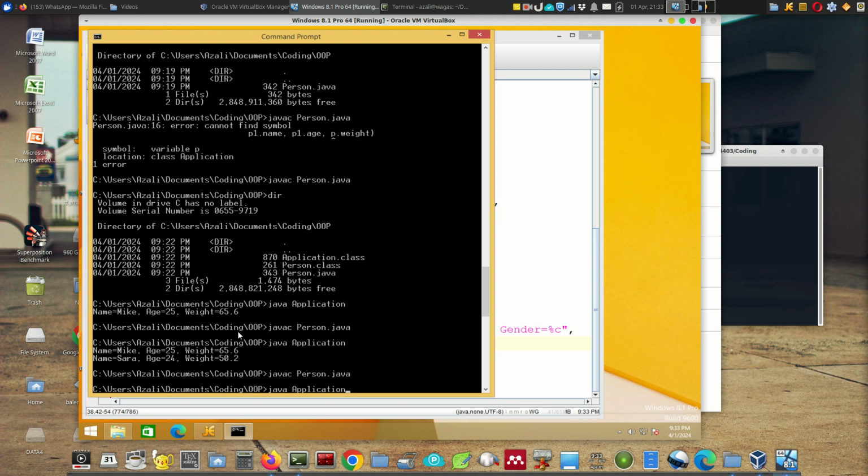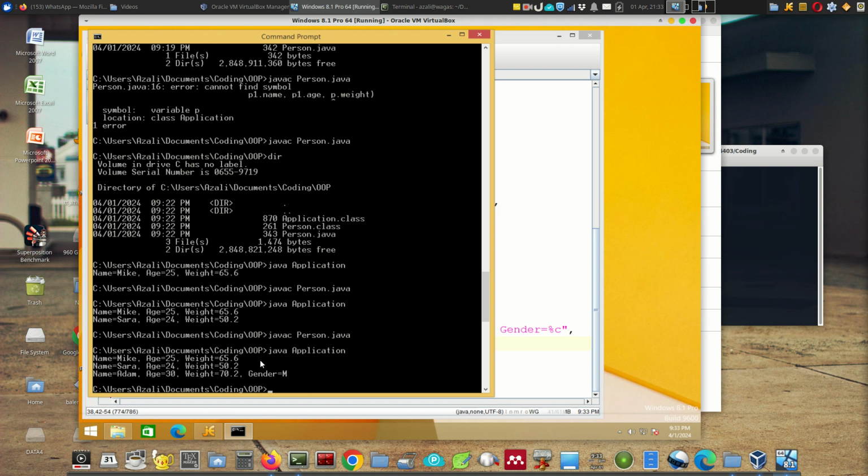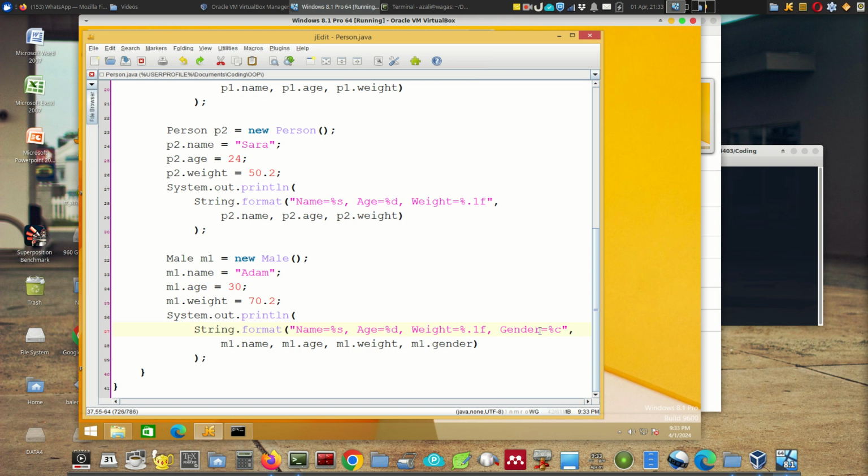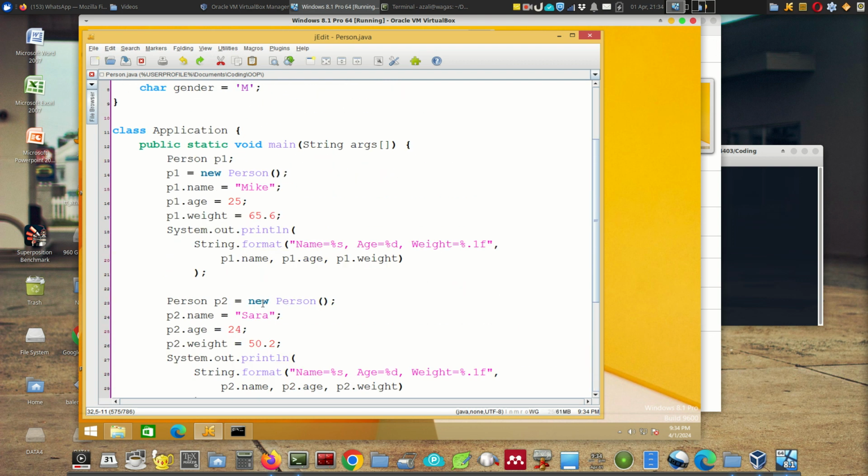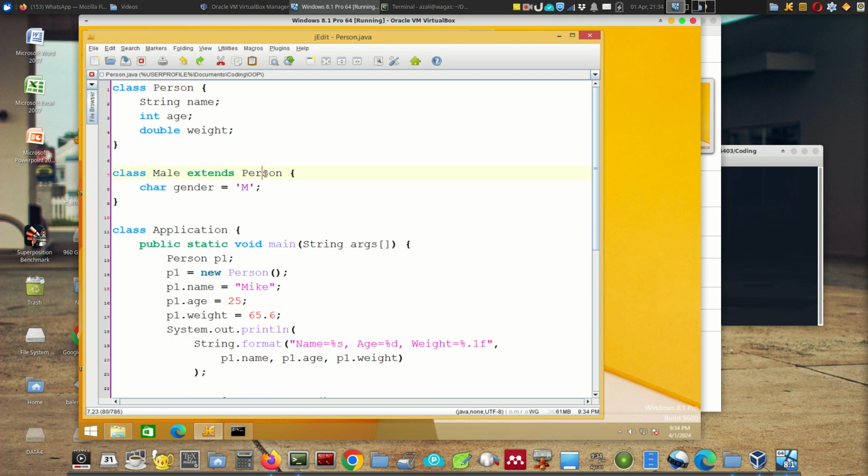Okay, now you have the output. You should get output similar to this one. So what happened here is you have a subclass male that is derived from person.